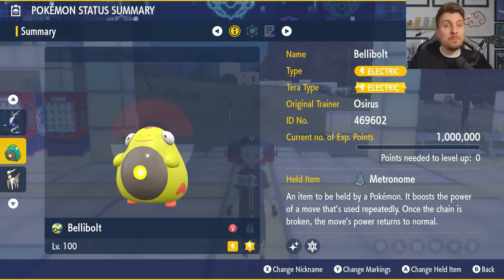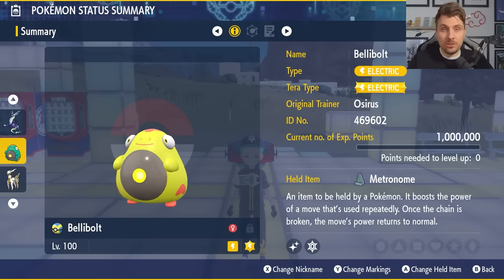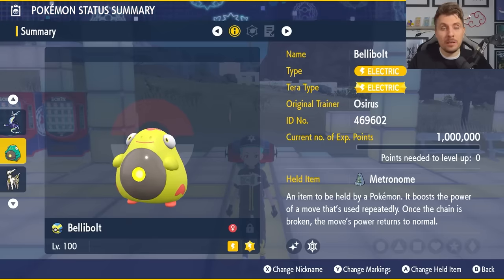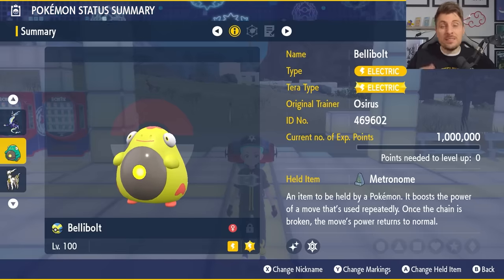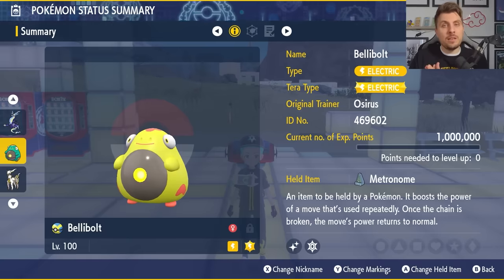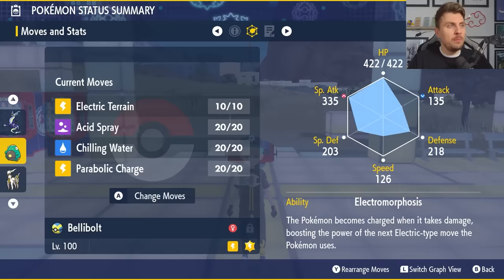The next option is going to be Bellibolt. Again, a very effective method against the Decidueye. It's going to be good defensively as well, and I think it'll do just as good a job against the Blaziken. Going to resist those big flying type attacks that come out from it. It'll take neutral damage from the fire and the fighting type attack, so that's something you're going to have to watch out for. But I think all in all, Bellibolt is going to be a Pokemon that you can take into solo, and it's going to be a very good support Pokemon to take online and play with others as well. With a moveset of Electric Terrain, Acid Spray, Chilling Water, and Parabolic Charge.